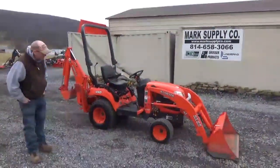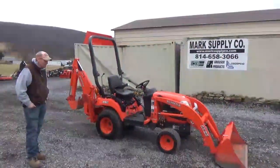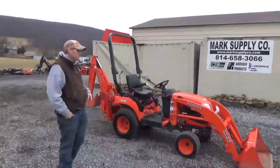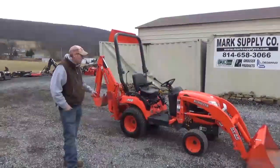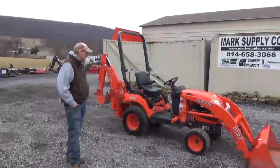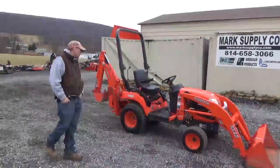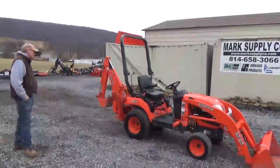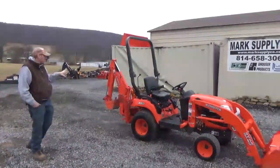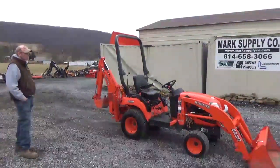Today I have for you a 2012 Kubota BX25 compact tractor loader backhoe. This is a subcompact tractor loader backhoe. Tractor's gonna have four-wheel drive, power steering, LA240 quick attach loader. The backhoe on the back here is gonna be a BT601 12-inch bucket. Unit's in very nice shape. The backhoe did not see much usage on this tractor.